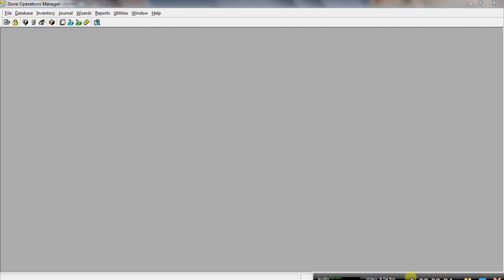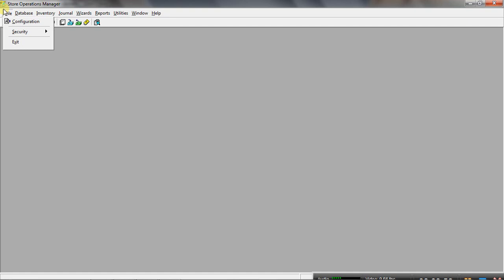So what I wanted to do, again, is just take a look at the manager part. And this is where you can see this is something that was developed more than 10 years ago, because we've got mostly pull-down menus and very few icons. But basically, it's pretty straightforward. What I found is a typical retail or museum business owner will need about maybe 10 to 15 hours of formal training on the software to become comfortable with it. And so I just want to hit the highlights.